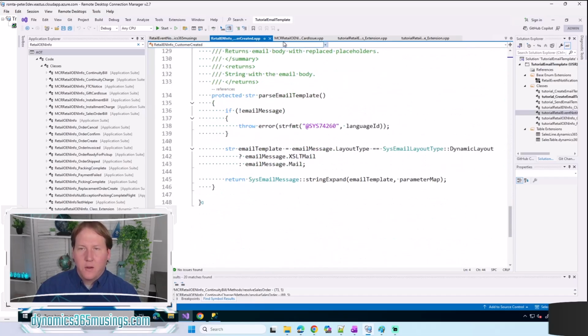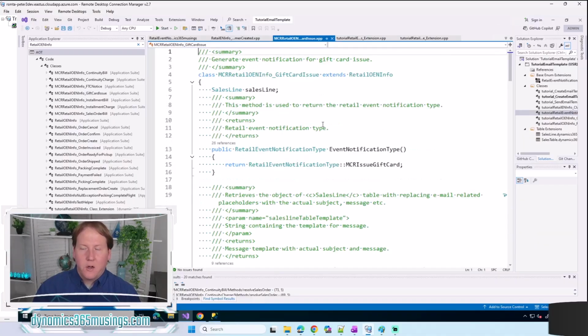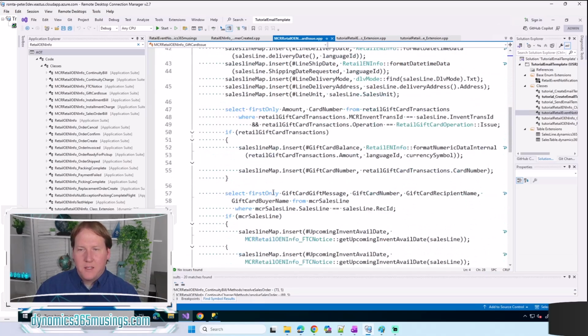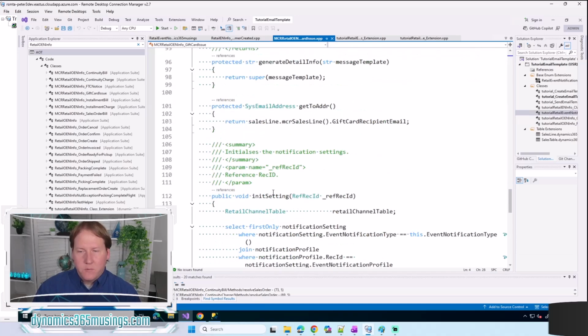Similarly, if you're extending or creating an order event for an order, you can extend the RetailOENInfo class. So look at this example, MCRRetailOENInfo underscore gift card issue. This is going to have several of the methods that you can follow along to map yourself.